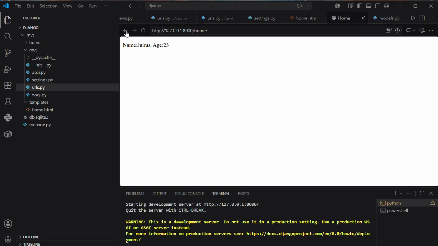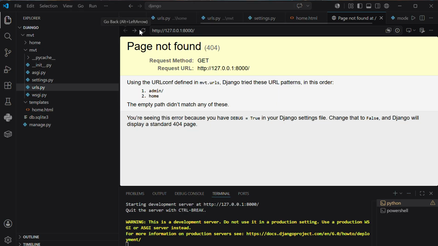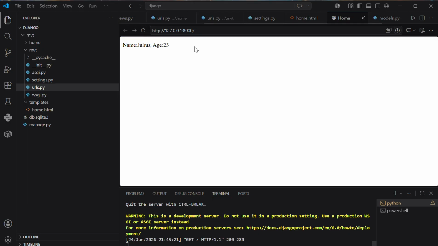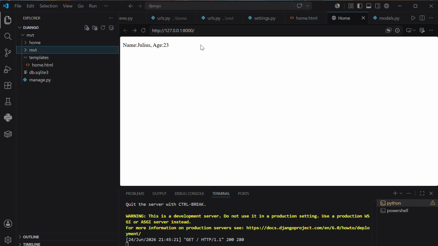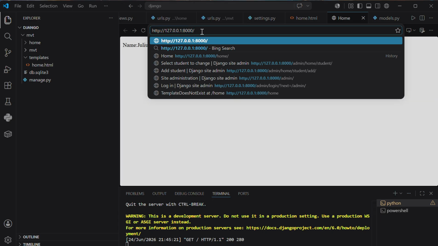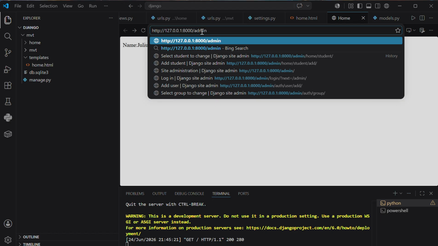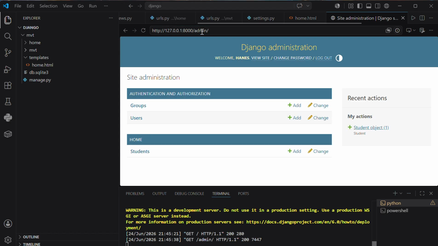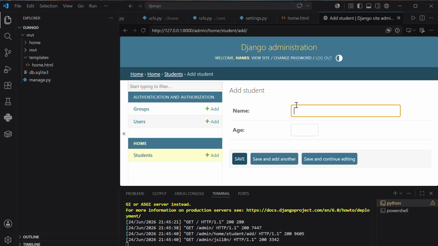So now let us add another name. For example, let's add more students in our database. As I told you, we come to our development server, then we say admin, then enter. Let's add more students.